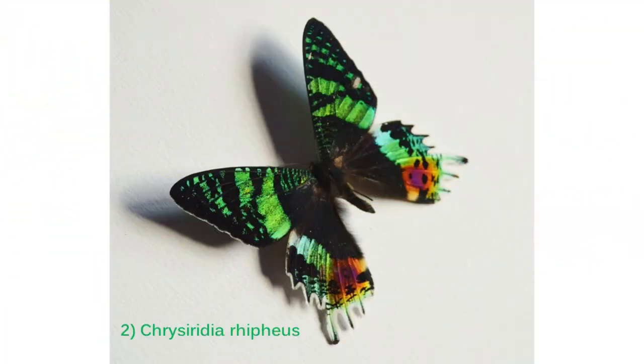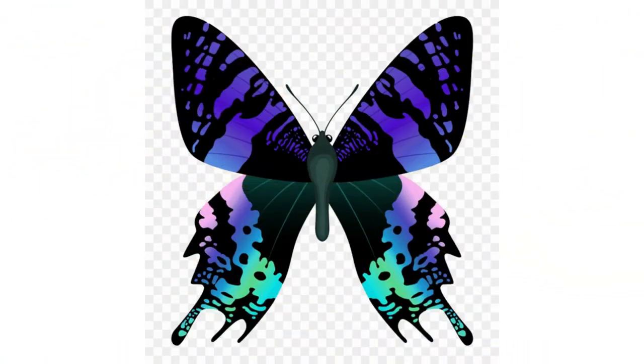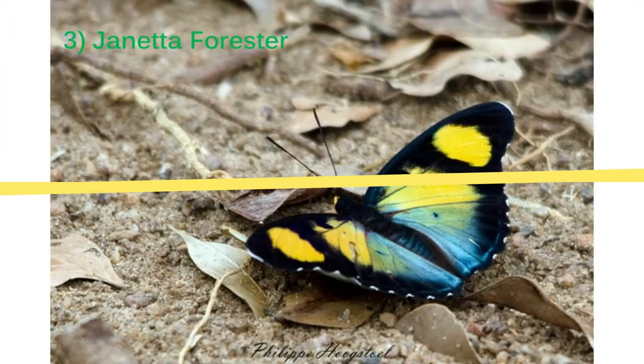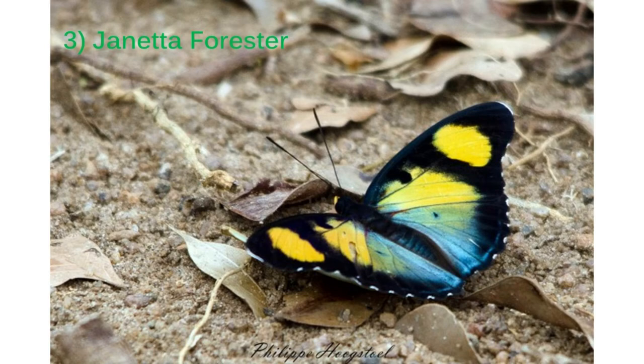Number two: Troides ripheus. This daylight butterfly started out being considered a moth until it was placed in the genus Papilio. It is native to Madagascar, the world's fourth-largest island. The wingspan can vary from 6 to 11 centimeters and they always have six tails, which could be lost or harmed during their life.